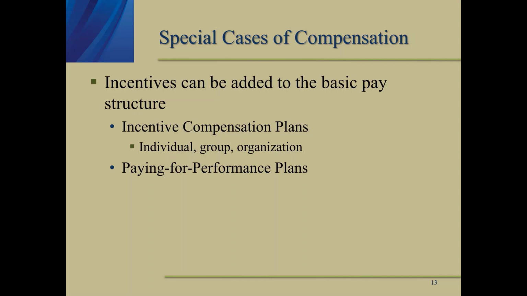Now we'll talk about the special cases of compensation. Sometimes incentives can also be added to the basic pay structures, and it depends on the organization and the kinds of employees that the organization needs. So employees are not getting their basic pay only, but they are also getting something in terms of incentives. The common ones that the literature talks about are incentive compensation plans. Incentive compensation plans can be about individuals, or they can be group-based compensation or incentive plans, or they can also be organizational incentive compensation programs.